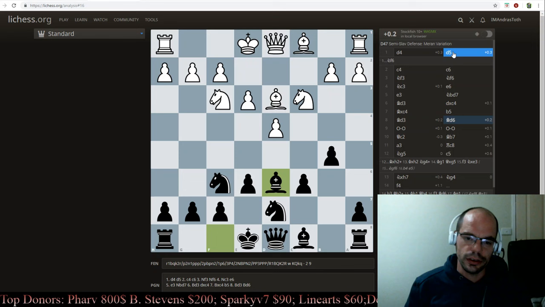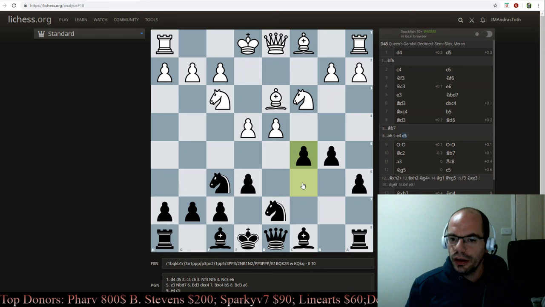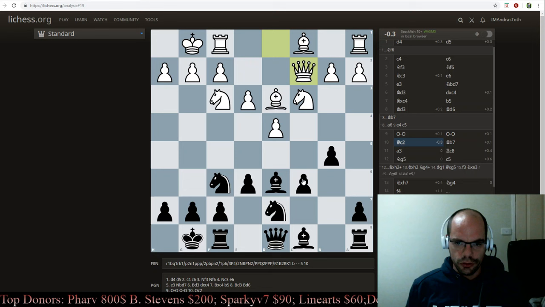The older lines, with bishop b7 followed by b4 and c5, and the Meran variation with a6, e4, c5 also used to be more popular. This one sort of picked up partly because of Aronian's very, very hard work. In fact, on both sides of this variation, he has produced a few classics. So, without further ado, we are going to jump into the main theoretical line.